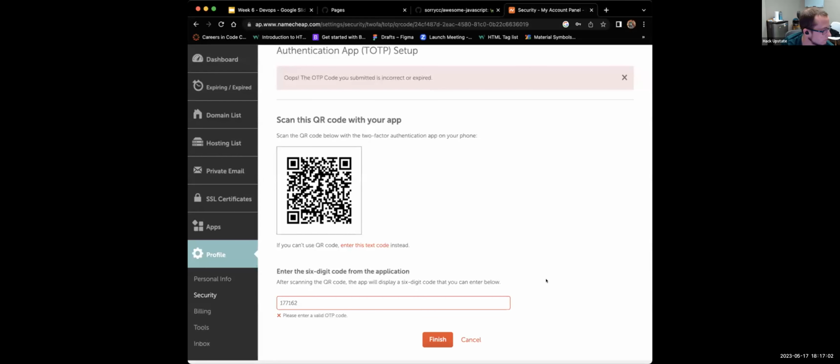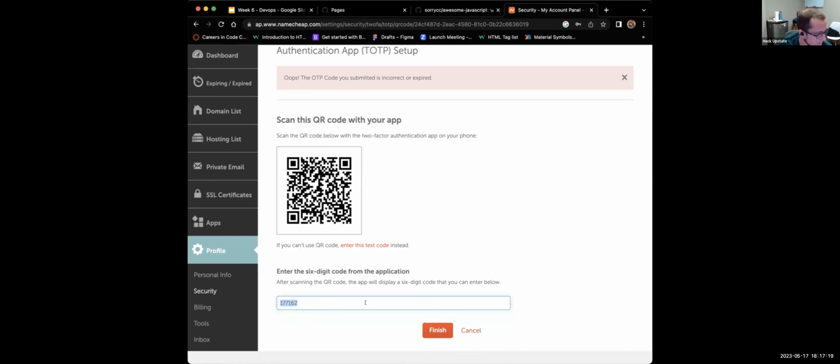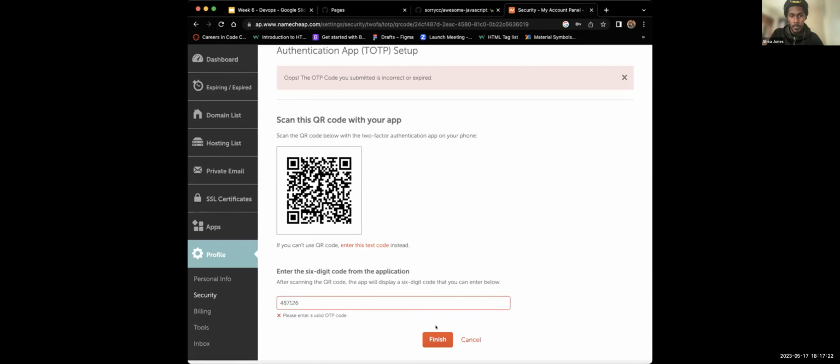Yeah, so I'm gonna share my screen just to show you what's going on. Yeah, let's do it. Please enter a valid OTP code. Yeah, so that's the code that's coming from your Authy app. It's saying that it's incorrect or expired. It's changing every few seconds, so I'm gonna copy the new code on there. So I copied it, and then it fails the validation. Okay, and when you got your code, did you scan it with your phone? No, I went through the whole display code thing.